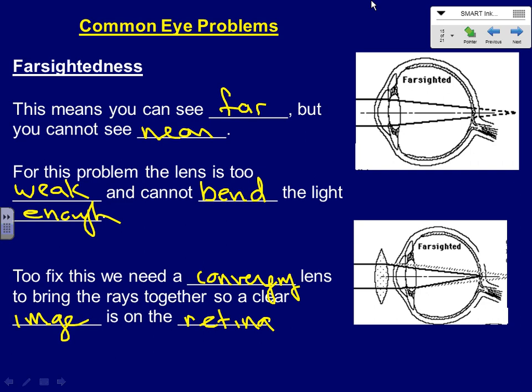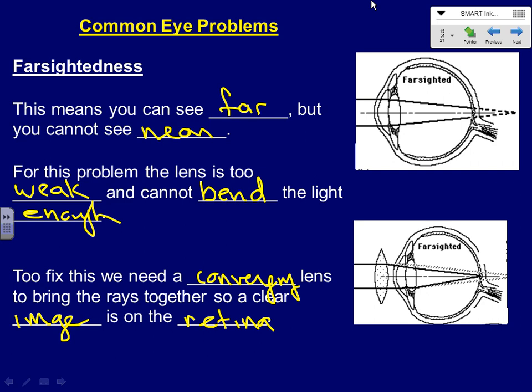Remember, they're magnifying glasses, so they're like putting a magnifying glass in front of your eyeball, which then tends to make the people who wear those glasses look like they've got big eyes, all right? So people who are farsighted tend to have that appearance of their eyes being large because they've got magnifying glasses in front of their eyes.